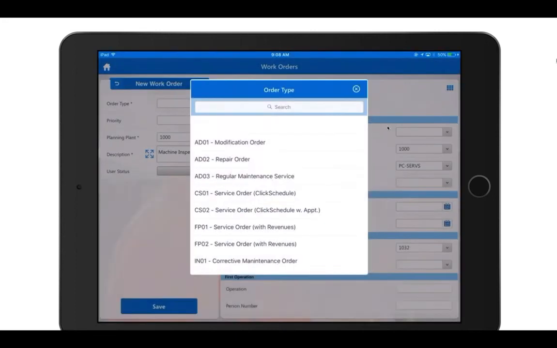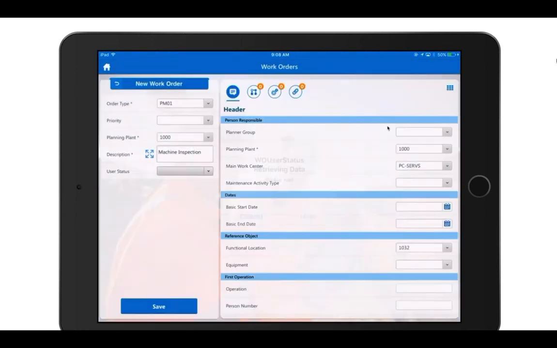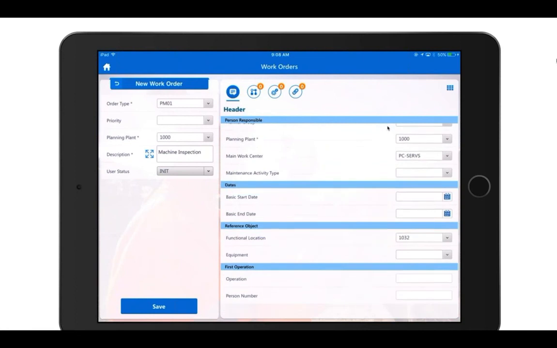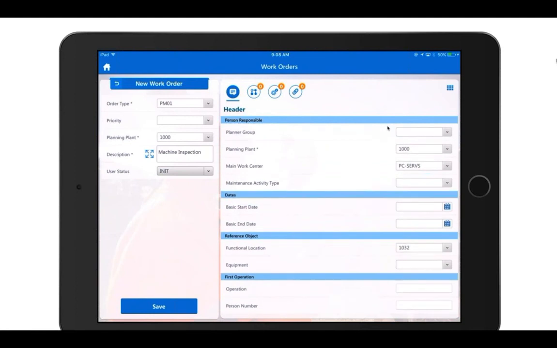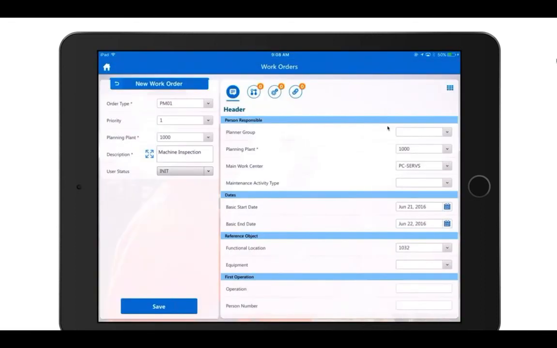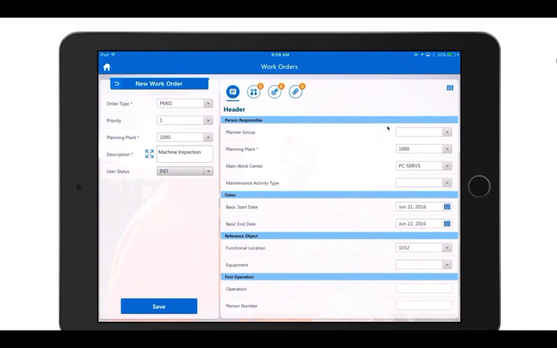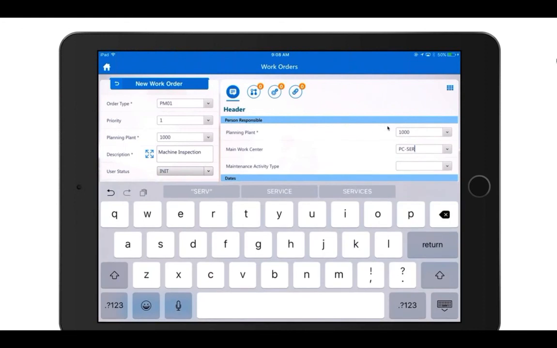So transition from a notification to work order can be done with a single click. So I push the button there to generate a work order. I set up certain basic fields. Some of the fields are copied over from a notification. So this is how easy it can be to convert a notification to a work order. With basically just a few clicks, all my data is defaulted.